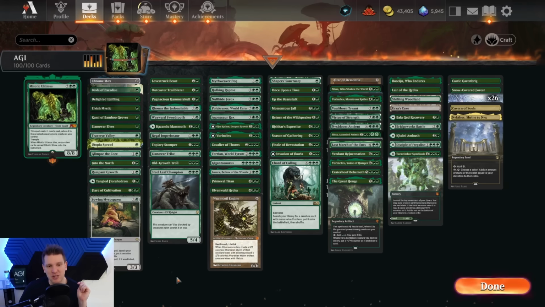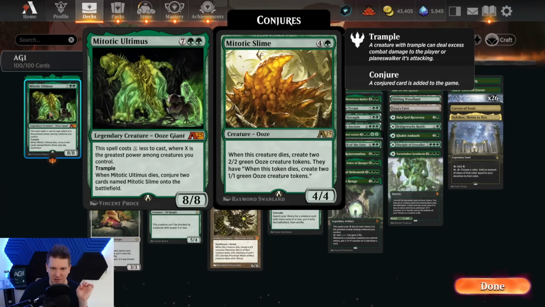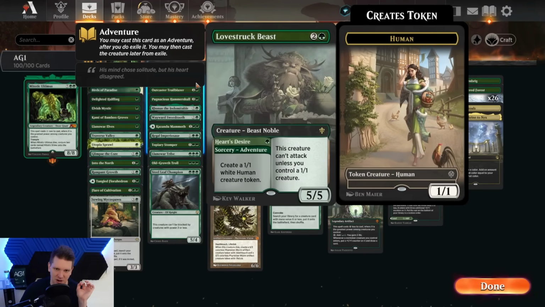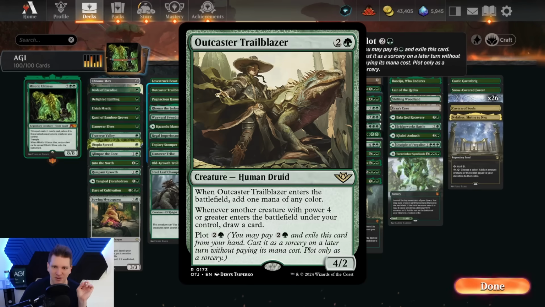If we have a turn 2, thanks to a ramp creature, 5 power creature, then the next turn we can have the Ultimus on curve, like just slam it onto the battlefield. So that's the plan. That's why you see Love Struck Beast. But you also see creative ways to make these numbers work, like Outcast or Trailblazer.